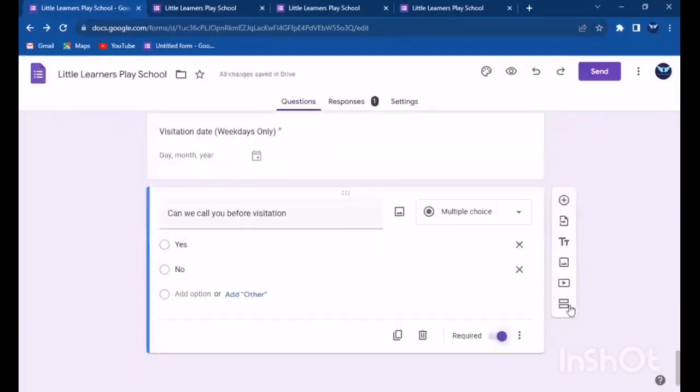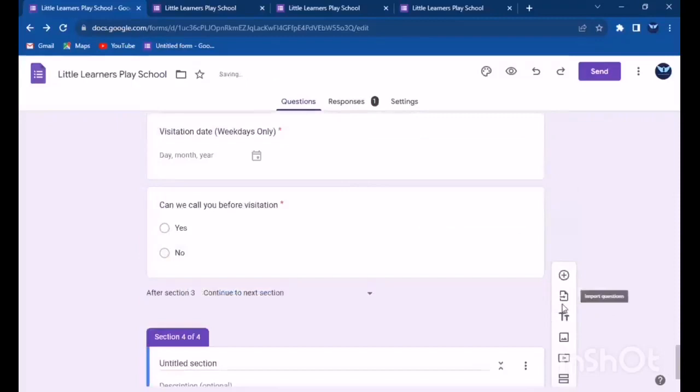So let's create the last page. The last page is like an appreciation page for the parents filling out the form.